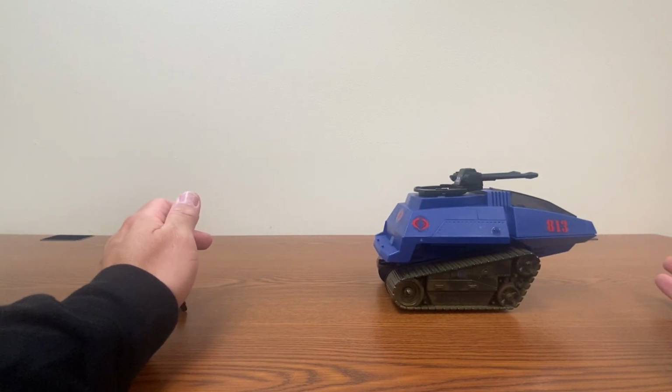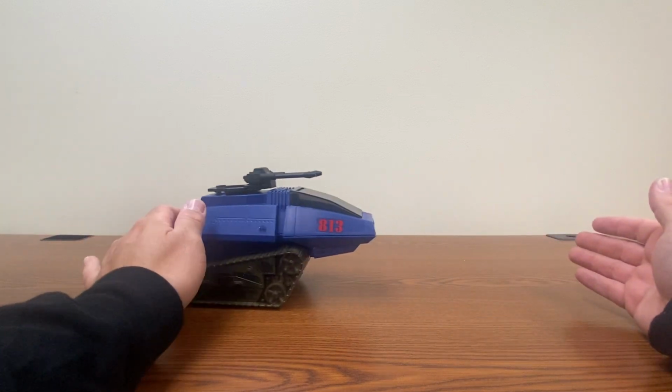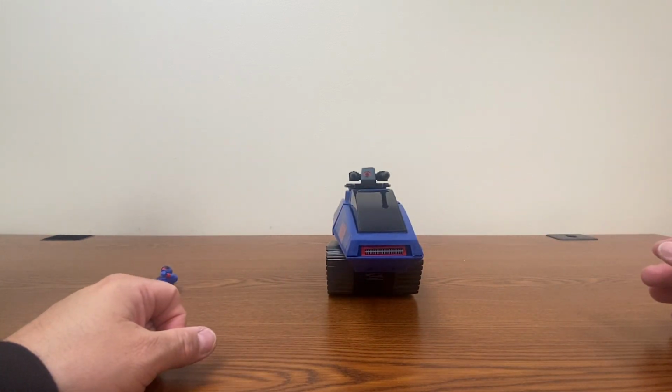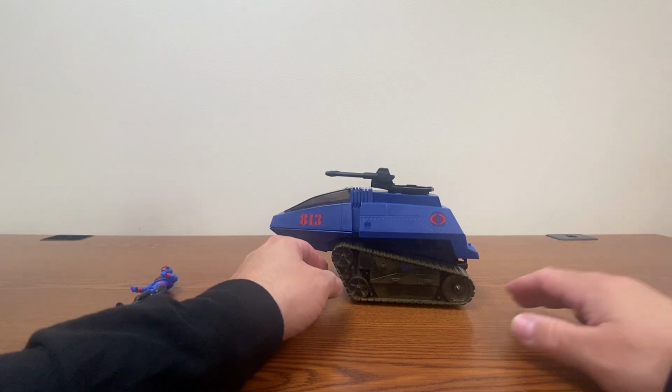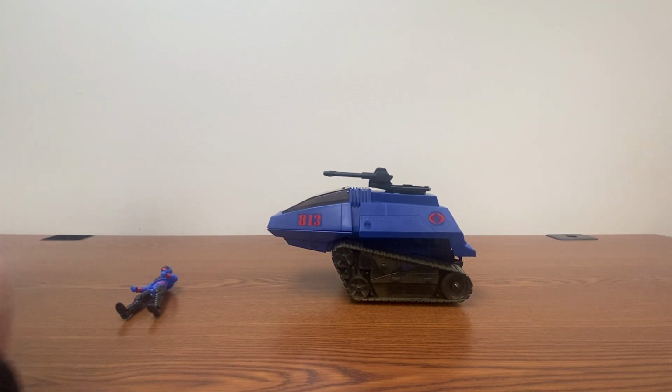And it still rolls better than the majority of Transformers do nowadays. So you know what? Run to Ollie's, pick it up if you want it, because it is nice to have. And at $12.99, if you want to do troop building on your tanks, you can troop build your tanks. It would be really awesome if we found the other two versions there as well, but I seriously doubt we'll see that, which is unfortunate.